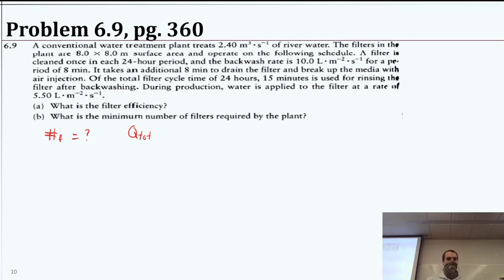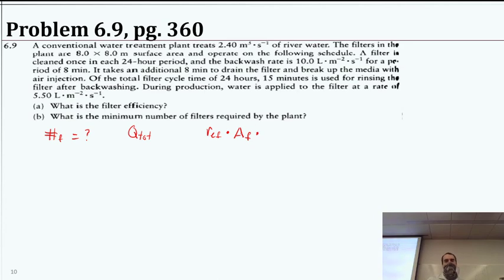We have some total amount of flow we need to meet. And the question would be then, how do we decide how many filters we need? Well, you could potentially go on filter efficiency, but I don't think that's going to quite cover it. I think we need to look at the effective loading rate, multiplied by, because that, again, that's in meters per second, right? That's already divided by the filter area. So then we could multiply that by the area of one filter.